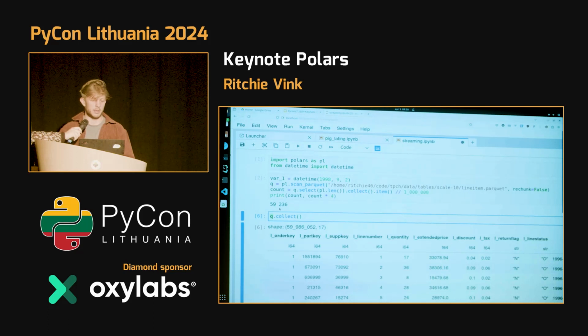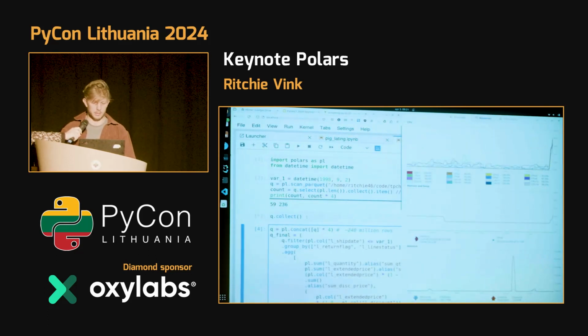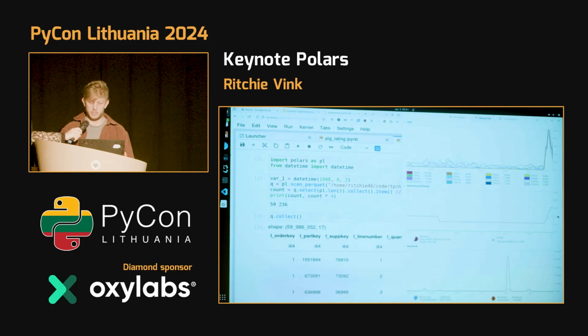If we count that, it consists of 59 million rows. If we collect that, we would see that if we materialize this, it's fully parallel, but it barely fits in memory, right? I could fit one table, but that's it, right?